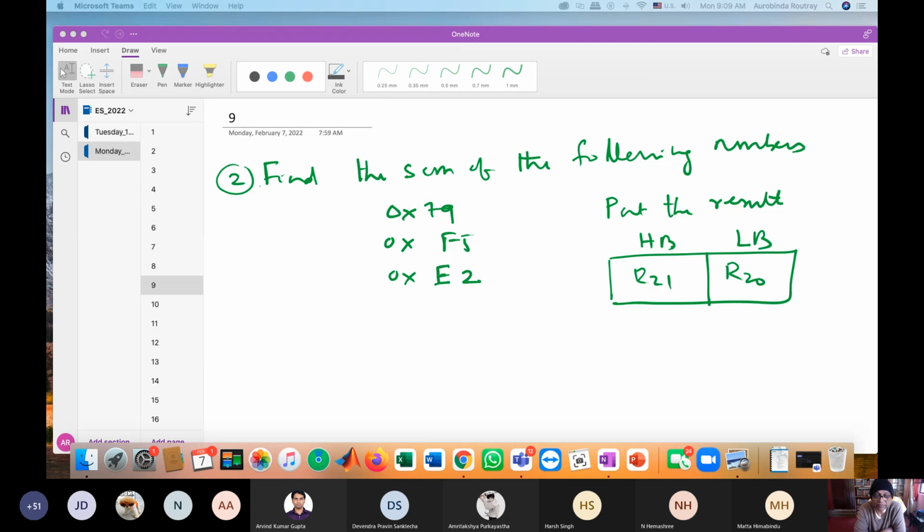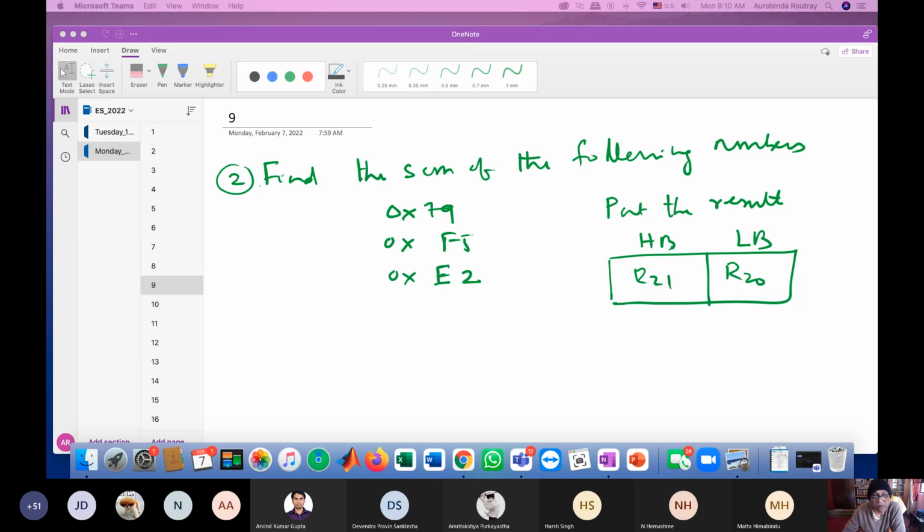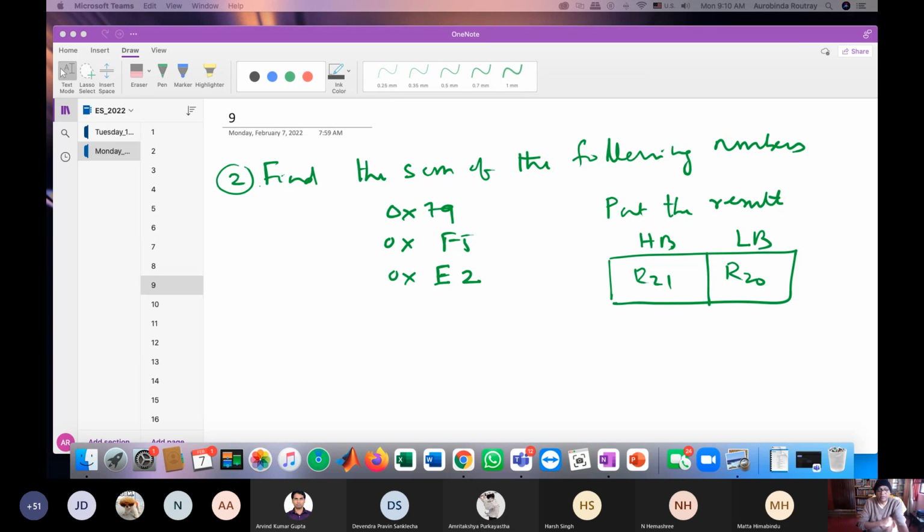To take the next byte, we need K plus 8 or K plus 1? K plus 1. For the next byte, the next memory location. Go to page number 116. Look at this K. K is a number, right?